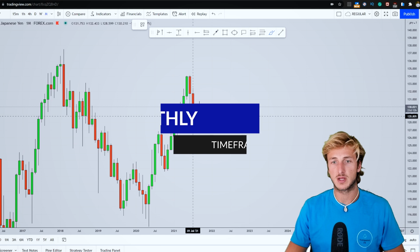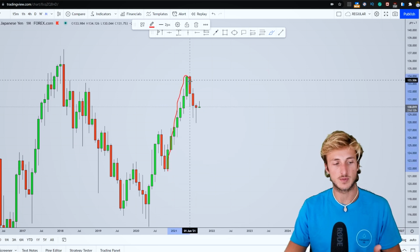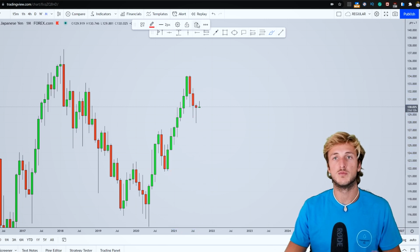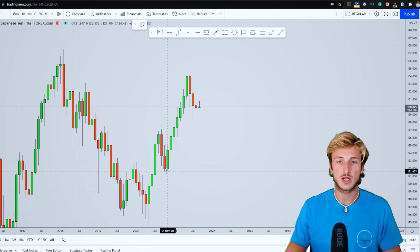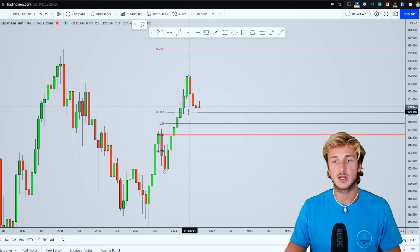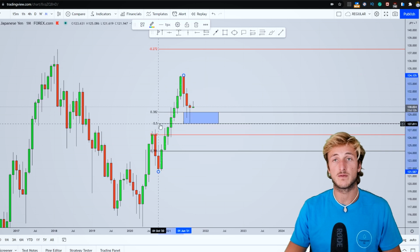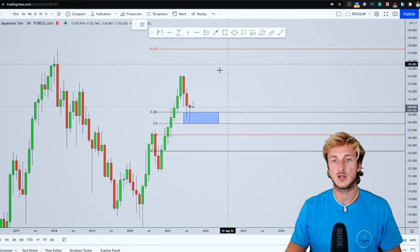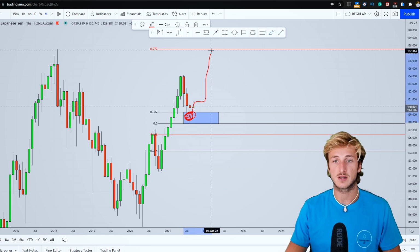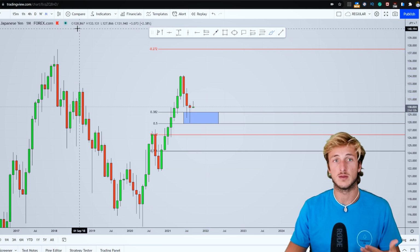Now, starting from the monthly time frame, what we can see is that the market has just created a quite strong impulse to the upside, followed by this correction. Now, in general, after an impulse, if you want to measure the correction, you have to take your Fibonacci from the low to the high of the impulse. And if we do that, what we can see is that the market here has just retraced to a zone, which is in between the 0.32 and 50% of the Fibonacci taken on this monthly impulse, which is a quite strong support zone that we did expect the market to test and then reject to the upside. So here on the monthly, everything seems quite bullish.